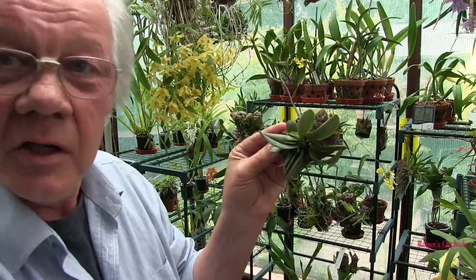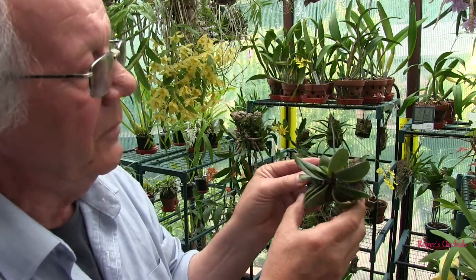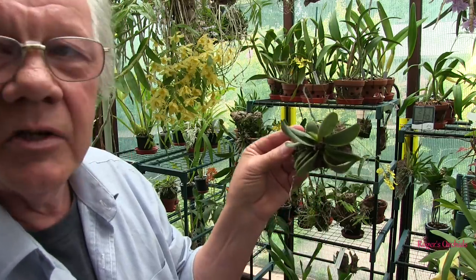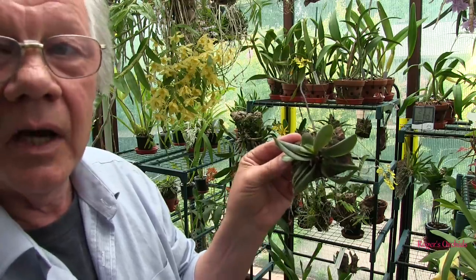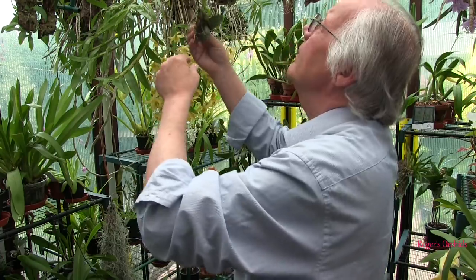Well, it's nice to know how long your blooms are going to last. So I keep notes on when the first blooms open, so that I know roughly the time of year it's going to do it again. And that will do it year on year unless the plant dies. Yeah. So predictable, totally predictable, because I've had it a while.